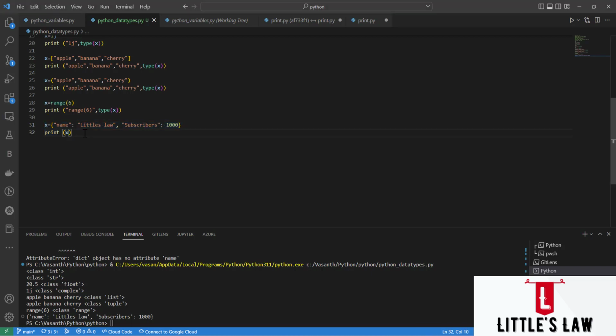And let's now move on to the next example, which is the set example. And for that we will try x is equal to a bracket, and inside it we will paste these fruits.